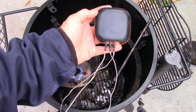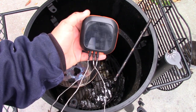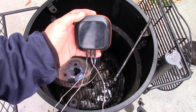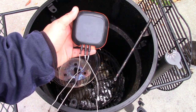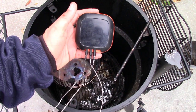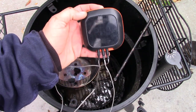Now the thermometer I'm going to be using is my Inkbird. I love this thing. They sent me another one, but it doesn't work. It has multicolor probes. I've tried no less than probably 30, 40 times to get it hooked up, and it does not work, so I'm not going to even try to show that one. It looks similar to this, but it doesn't work, and it's brand new. But this one works fantastic.